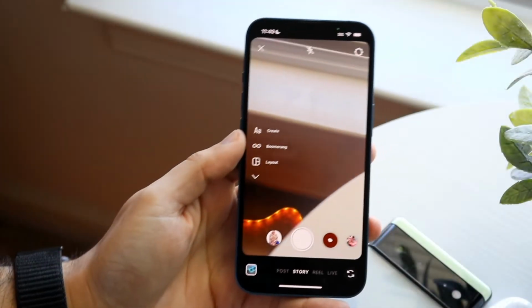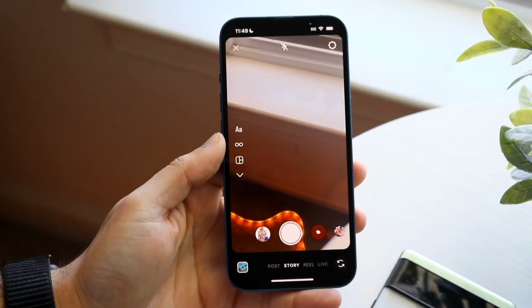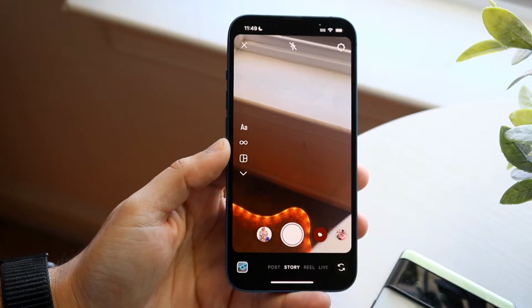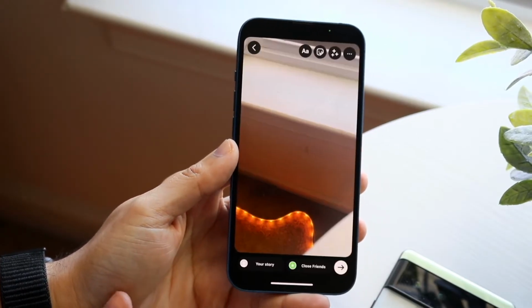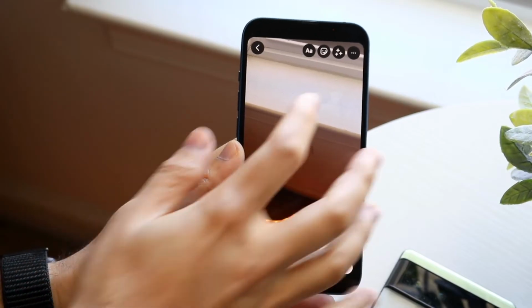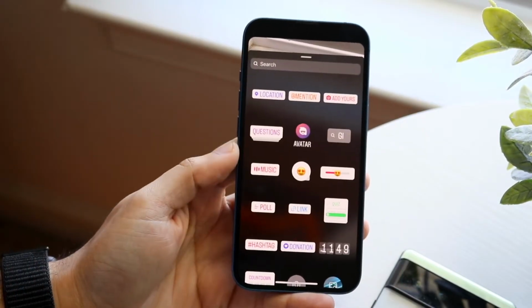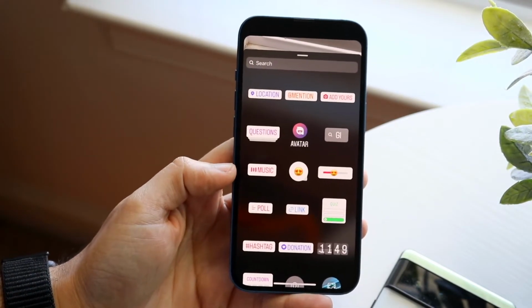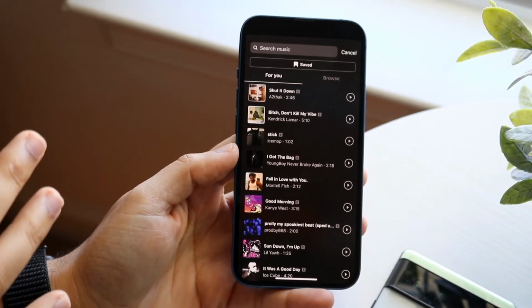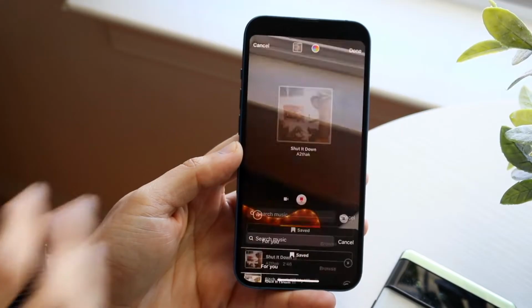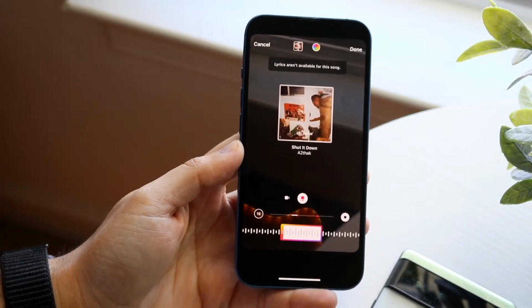Welcome back, everyone. Maybe you're having an issue with Instagram where for some reason the Instagram music filter is not working. Now, the first thing I'd recommend doing is finding that specific filter and seeing if it's available. So if I go ahead and click and make a story, you should be able to see this music filter right there. Now, if you're seeing something like music not available, that is a little bit of a different issue. But what you want to do here is click on the song that you want, and you should be able to see it.